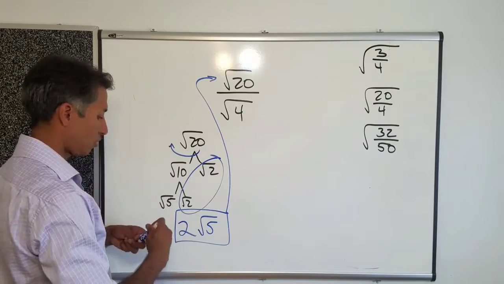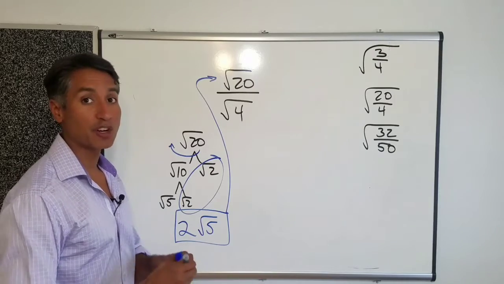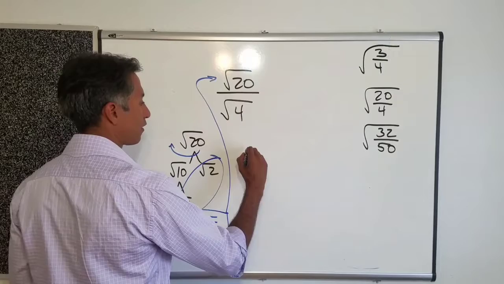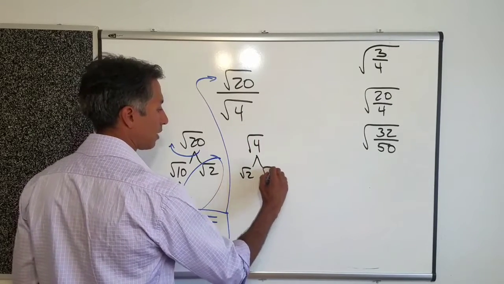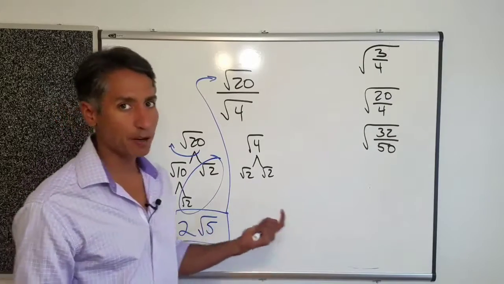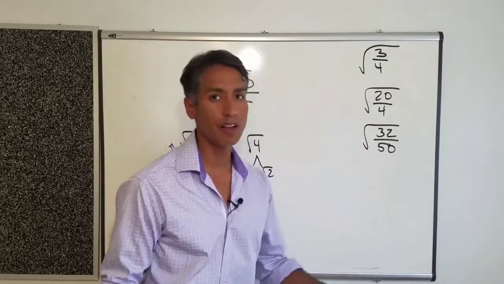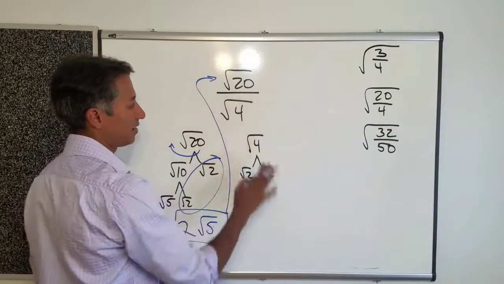And so now I can do, and again, I'm taking the long way just to work through the whole thing because I don't want there to be too many questions after watching this video. The square root of 4 can be looked at as the square root of 2 times the square root of 2. Yes, it's a perfect square. Yes, you could say, oh, we already did that problem right here. It's already a 2. Come on, dude. Okay, but again, I want to show you how the work needs to get done.